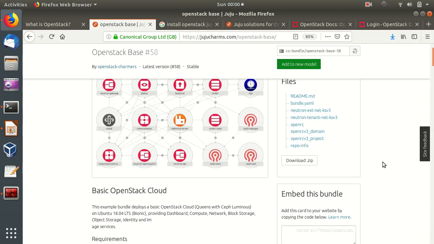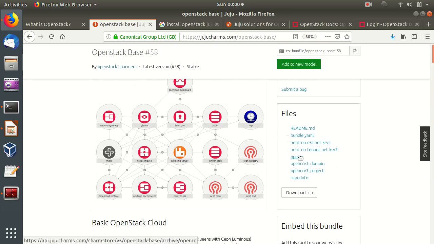There are three different files for the OpenStack RC. You have to source the OpenStack RCs, which do some exports and set some environment variables on the machine, allowing you to use the OpenStack console for talking to OpenStack on that machine.